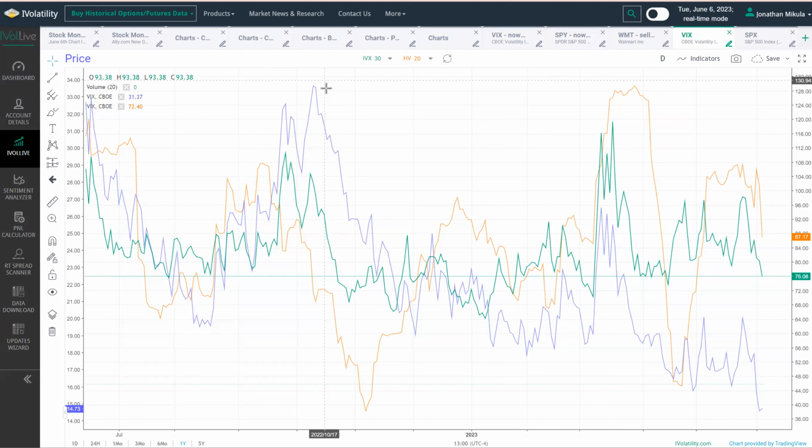So if you want to use it as a contrary indicator, when it's high, maybe you buy while there's blood in the streets. When it's low, maybe you're cashing in your profits, or you're buying puts as portfolio insurance, because when the VIX is low, options premiums are low. So those still hold true. I don't poo-poo on those at all.